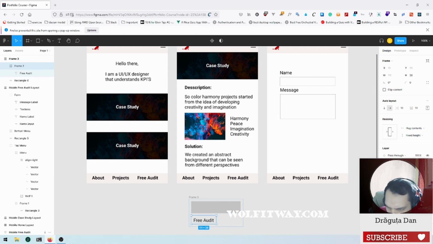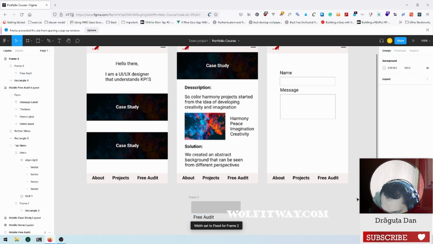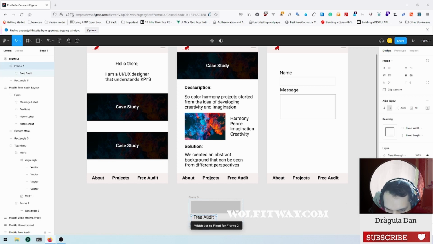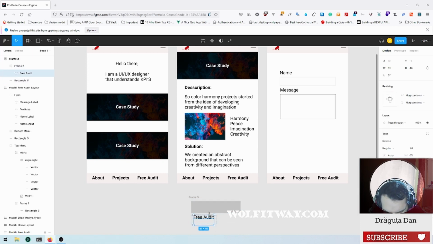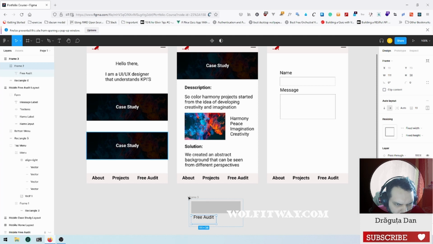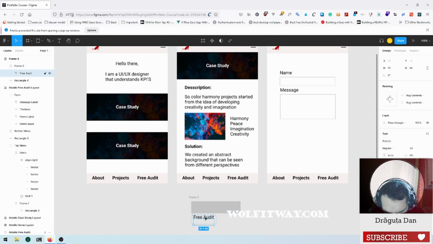And now we can press Ctrl, I believe. Selecting the frame. Pressing Ctrl.